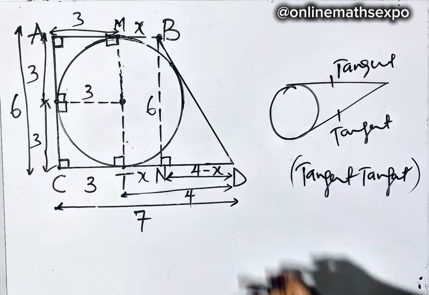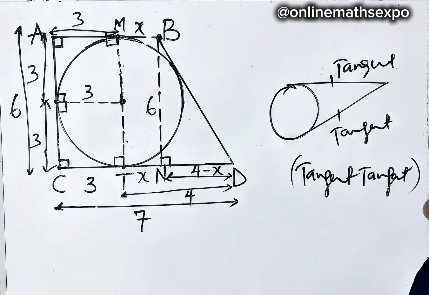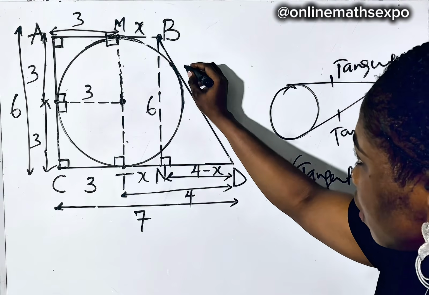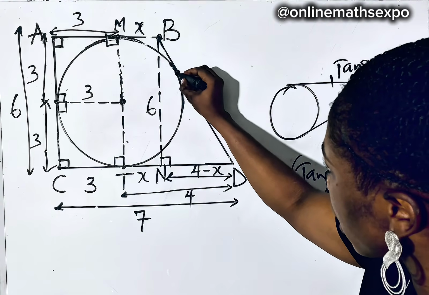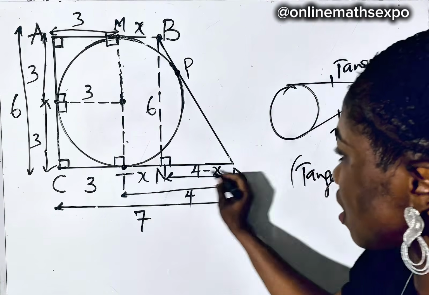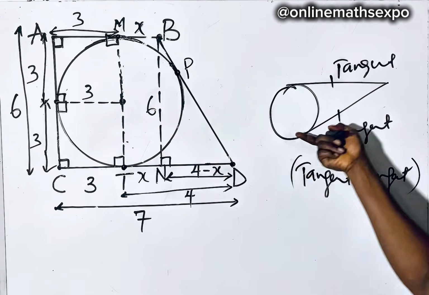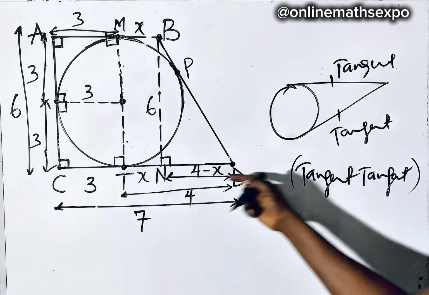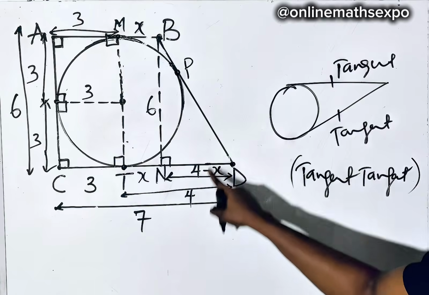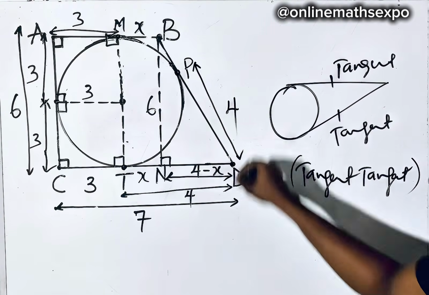How can this help us here? Now, if you go back, remember we said that TD is a tangent line. And if this is true, you see this length from here to here. So we can label this place P. It means that length TD is equal with length PD, obeying this theorem. So length TD is already measured at 4 units. It means length PD will also measure 4 units.